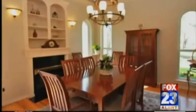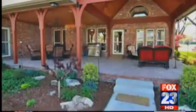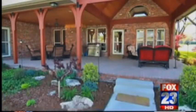So it's got all those nice features, the warmth of hardwood floors and extra molding, just beautiful design and decor, but it's a relatively small home. And the luxury feature of this is that it's on an airport and it has its own airplane hangar, and you taxi right out onto your own airstrip. That's amazing. That is amazing.